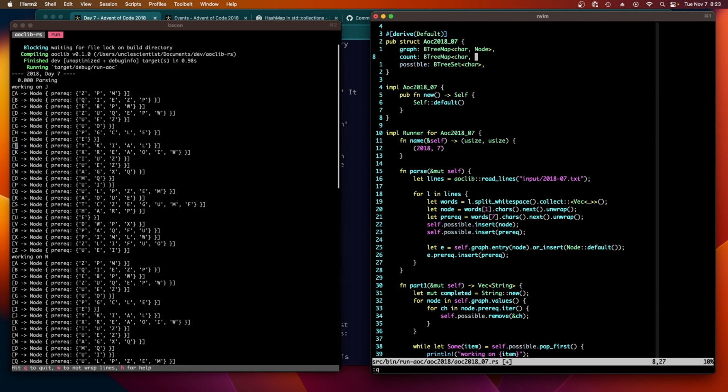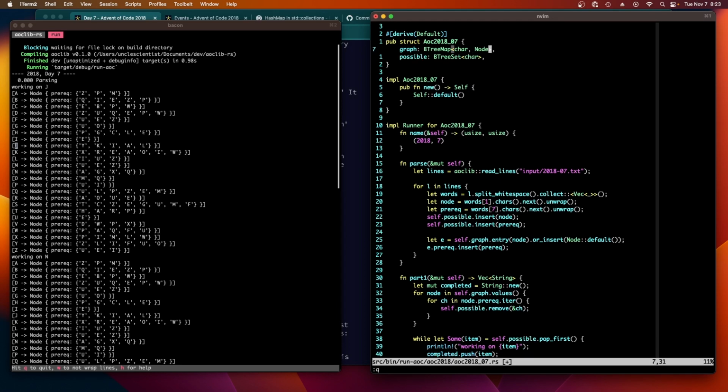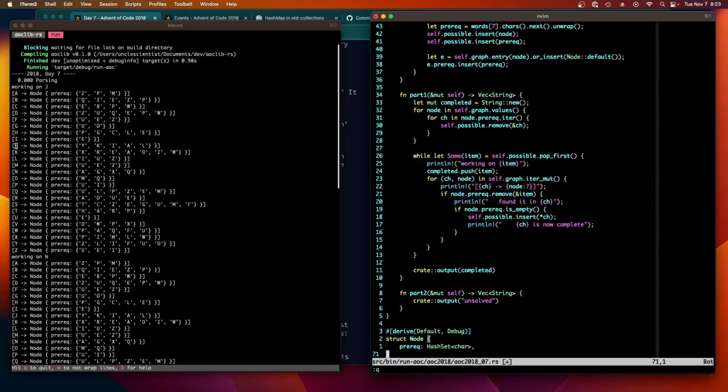For each letter, we have a count of items. Can we stick that in the node? Right, we'd have to look that up. We'd have to look that up the other way around, right?